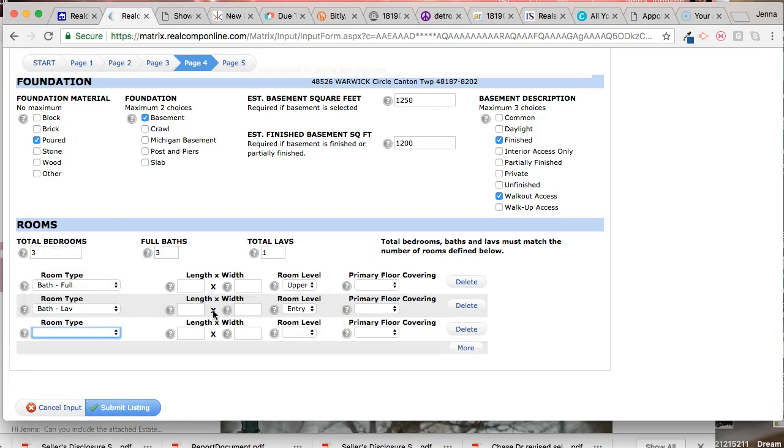A lot of questions we get from sellers are, it'll say 3.1, so most people think it needs to be labeled as 3.5 if you're counting a half bath. In Realcomp for the MLS, the 1 is just saying how many lavatories there are, so how many of those half baths. Because if it had a 5 there, that means they would have 5 lavatories, which are just a toilet and a sink.